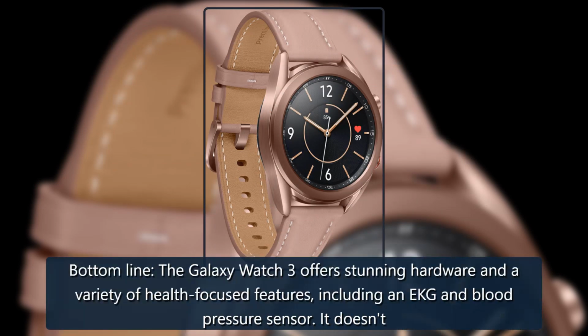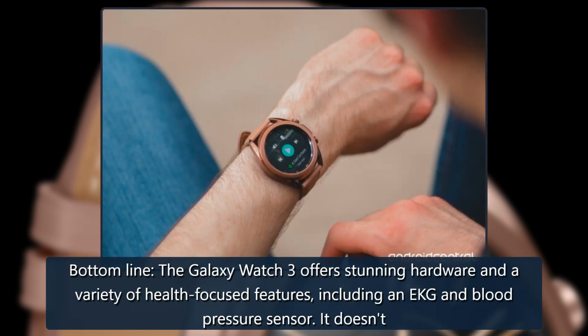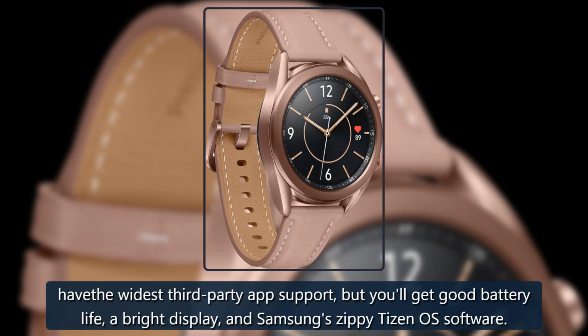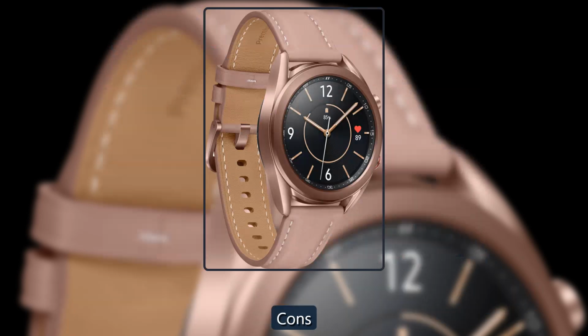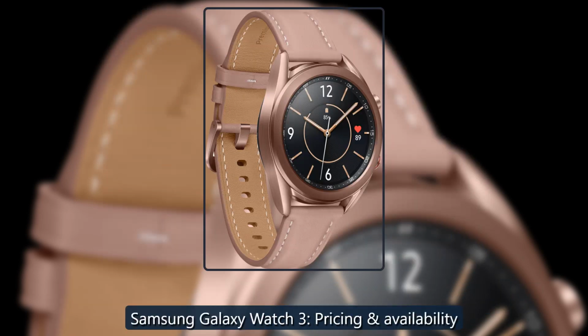Bottom line, the Galaxy Watch 3 offers stunning hardware and a variety of health-focused features, including an EKG and blood pressure sensor. It doesn't have the widest third-party app support, but you'll get good battery life, a bright display, and Samsung's zippy Tizen OS software. Pros. Cons. Samsung Galaxy Watch 3 pricing.